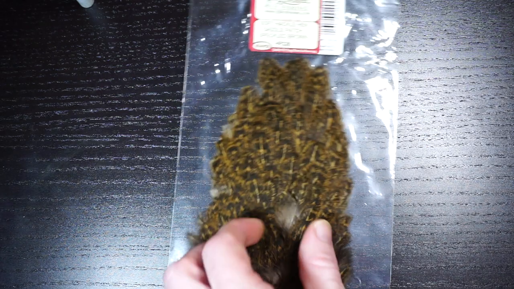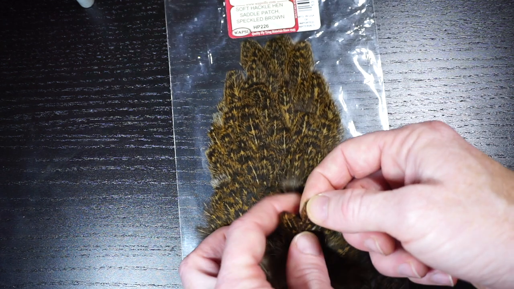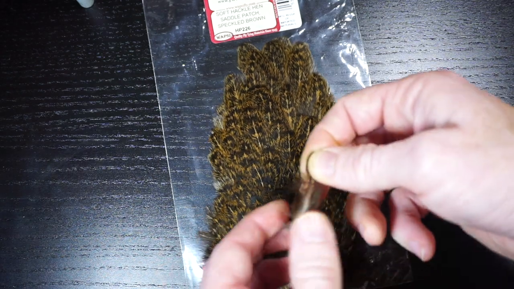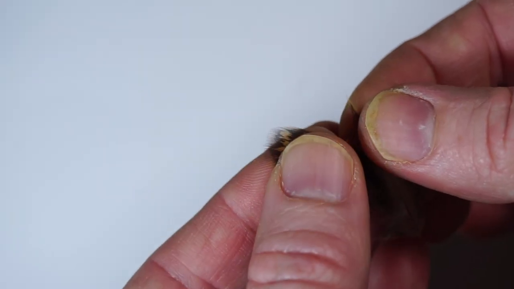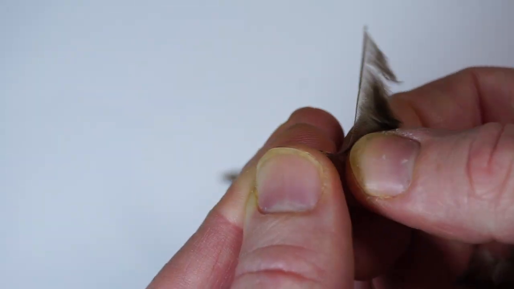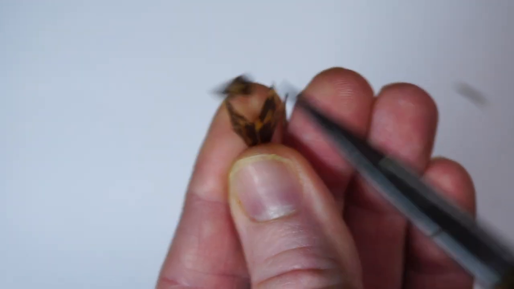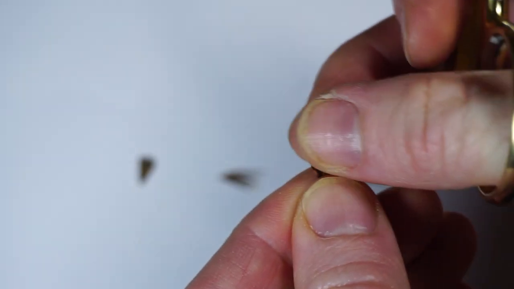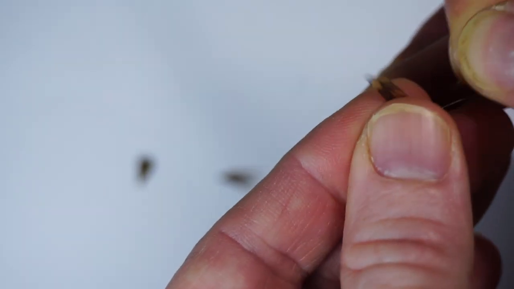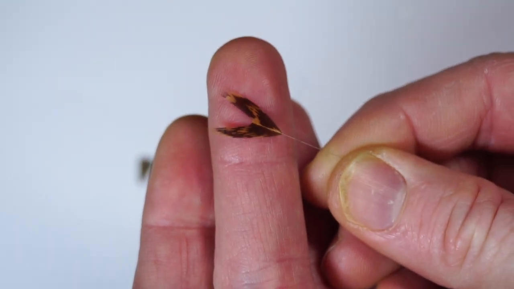Now we need some hen feathers. I think traditionally these are tied with quail. The hen works fine as long as it's speckled. Find a feather that has the tips more squared and even like this one. Now to prepare the feather, strip off all the fuzzies leaving just the tip. Stick the feather on the pad of your finger and then carefully, without cutting yourself, snip off the tip of the feather. This will make a V. Now I found there was too many feathers on the V so I stripped off even more. You want your V to look about like this.